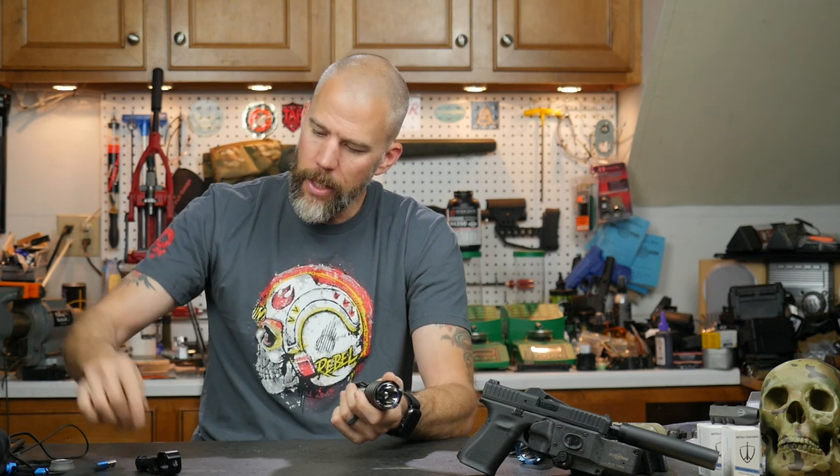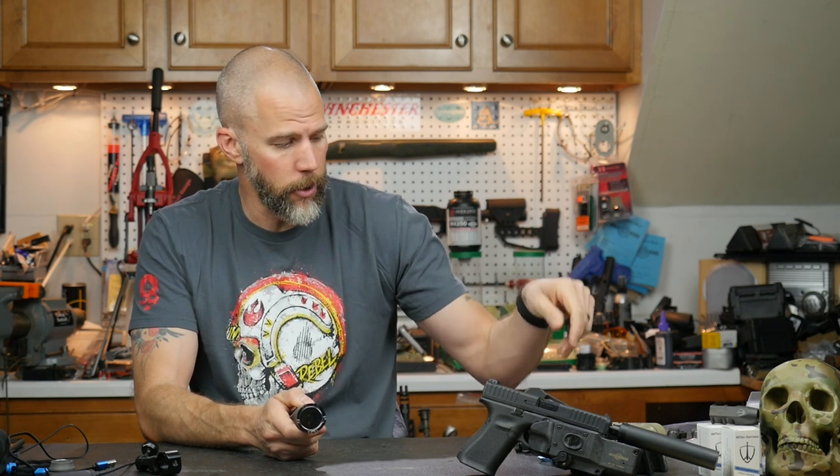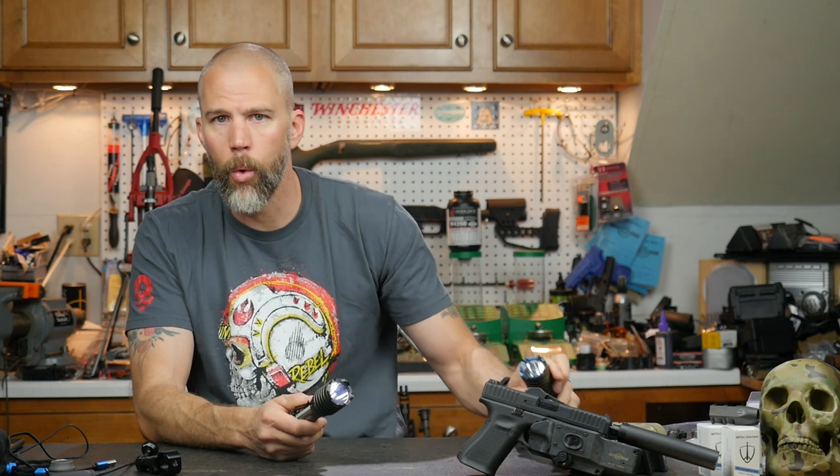While it is not as robust as some other pressure pad designs on the market, for the price we're talking about it's a really neat design that works well in that middle-of-the-road area. I don't have many complaints with the light output or the durability. The Warrior X has been dropped, banged around, and slammed around in the trunk of a car — and it works well.